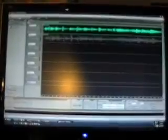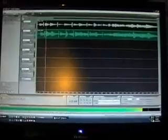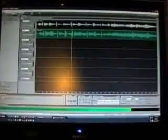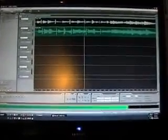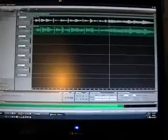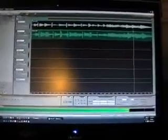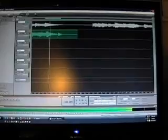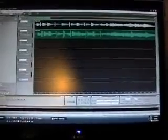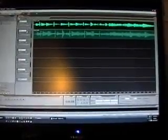Okay, that was the Behringer, and now we have the Joe Meek. Pretty similar. The Joe Meek has a bit more clarity in the tops and the mids. Yeah, the overall warmth of the Behringer is actually quite good.